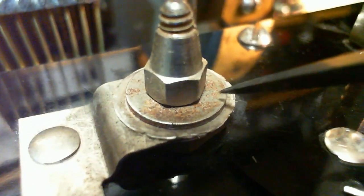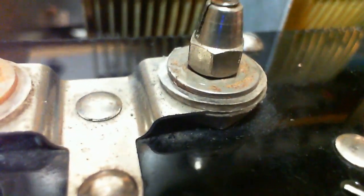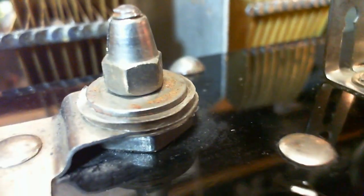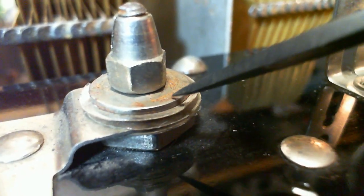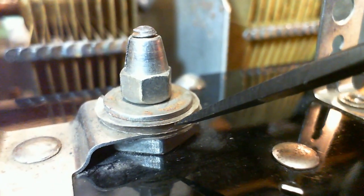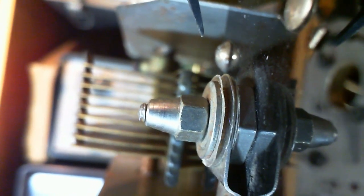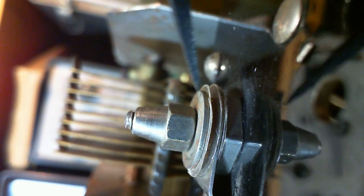Well, maybe what's happened here is this washer's been lost. Someone took these things apart and put them back together wrong. Well, you know what, another way to adjust the capacitance on this would be to use different size washers here, to change the surface contact onto the dielectric. So underneath here, I can't really fold that up. Well, the washer is another washer, slightly smaller. So maybe in the factory they're fiddling with these things. That's how they're changing their capacitance.